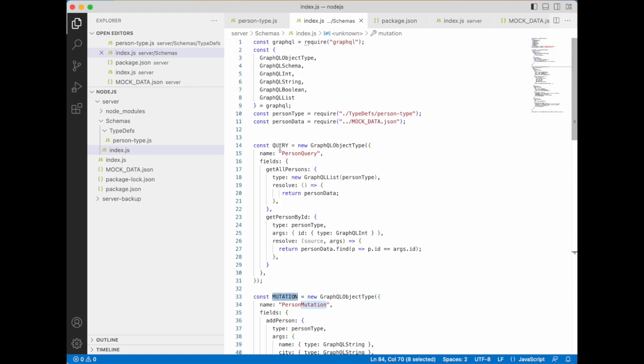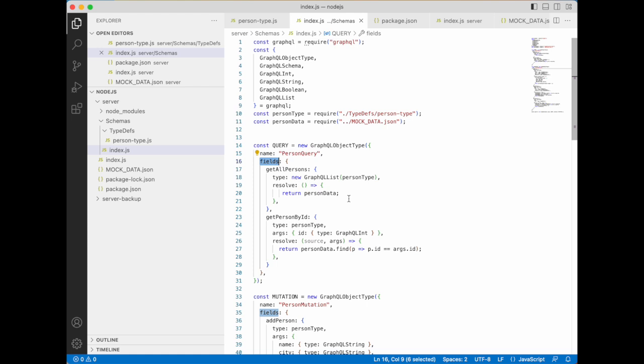Now look into the query. We have fields like name, fields. There can be a description too. We can use a description field to describe it. Now inside fields, we will create our functions.